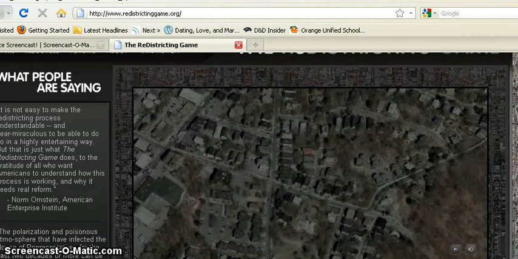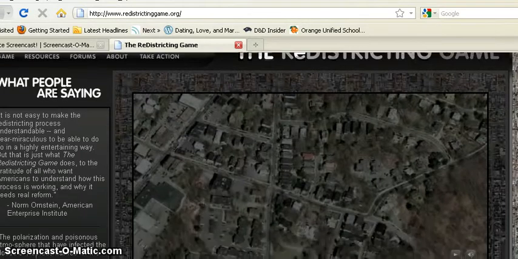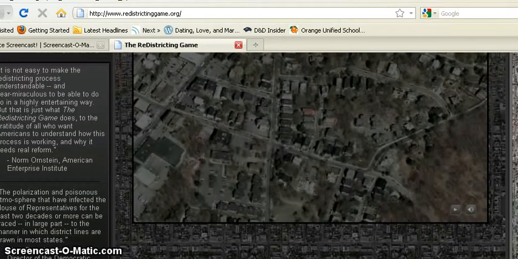So this right now is the Redistricting game. You can see it right here on the title. It is a game by the USC Annenberg Center, which is a pretty cool idea. Now the Redistricting game is a game about redistricting. Most people really don't know about it. It's the way the Congress decides how many seats in the House of Representatives each member gets. For my AP Government class, it is the greatest game there is, but yet it can sometimes be very, very confusing. So let's try our best.